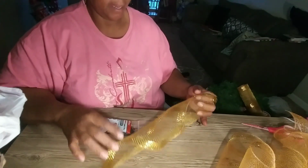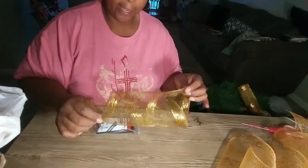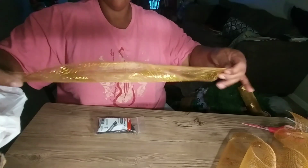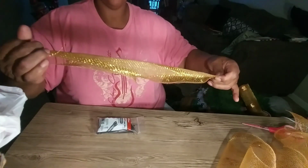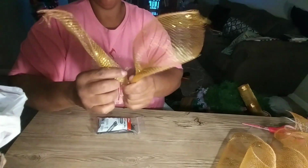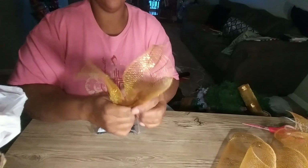So I changed my mind again. Instead of me doing them like that, I'm going to make them, as they call them in the wreath world, angel wings. And all you do is just take it and you stretch it out like that. And then you, as far as you can, you grip the middle of it and you turn it back. And then you put it in the wreath. See how that looks? I think I'm going to have to roll it a little better because I really don't look like a cobra, right? It looks like a cobra, guys.